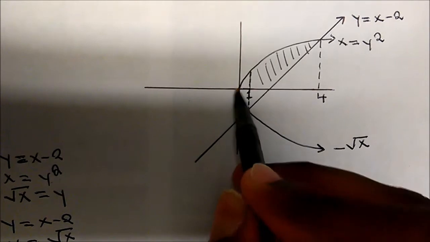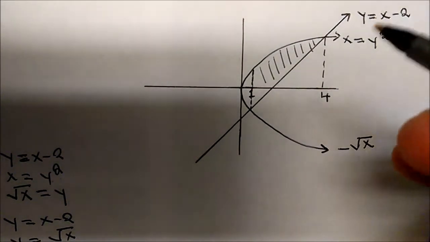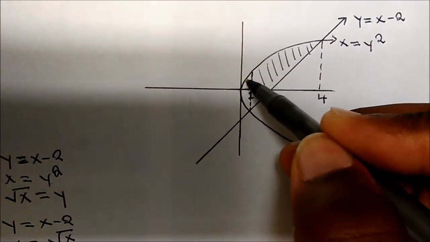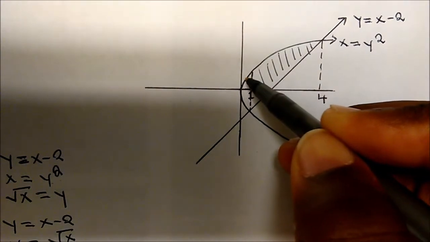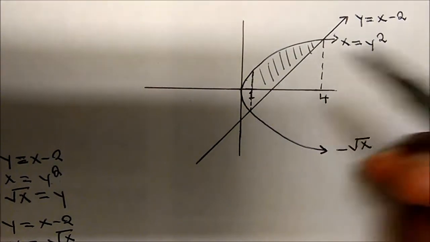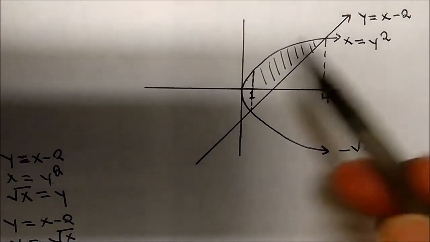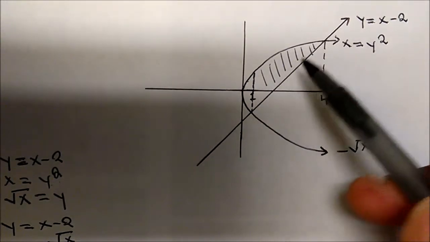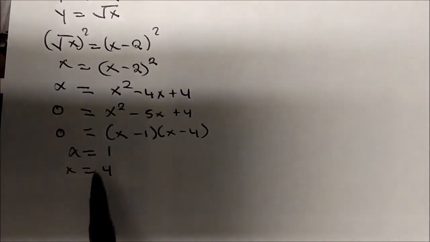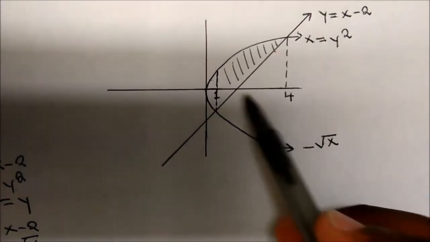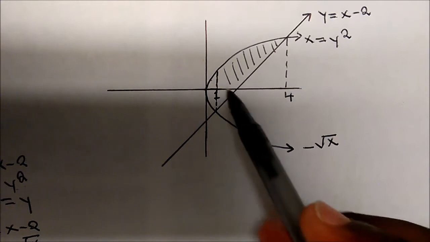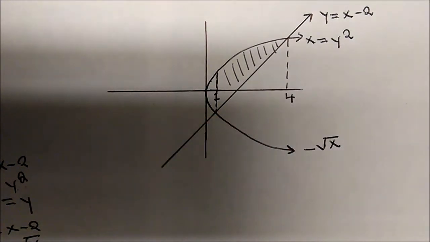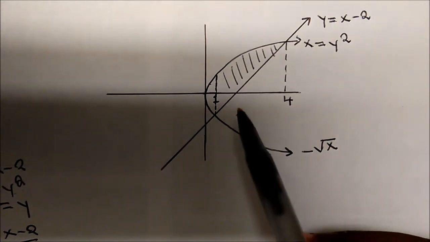So from 0 to 1, what's the area under the curve? Well, the top function is the square root of x. The bottom function is the negative square root of x. Right? So this whole area under the curve is not indicative of the actual x values we get. So it doesn't account for this part of the area under the curve, which is something crucial, right? So type 1, integrating with respect to x, is not favorable here. So this tells us that we have to split our integration.